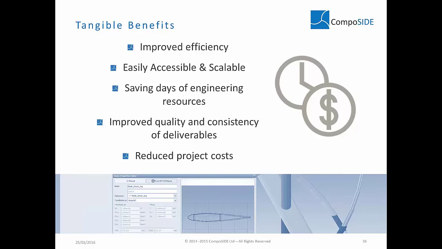I think it is essential that the materials data is managed properly, so your materials and plies have well-defined properties you're well aware of, and those are controlled centrally to avoid mistakes coming up down the line towards the end of the project, which would be very, very expensive. But also this idea of having a central standard report makes sure that whenever you look at a report, you know exactly what you're looking at, you know where you need to look. So being familiar with one single report helps you to quickly identify any potential issues. And ultimately, that would result in reduced project costs.